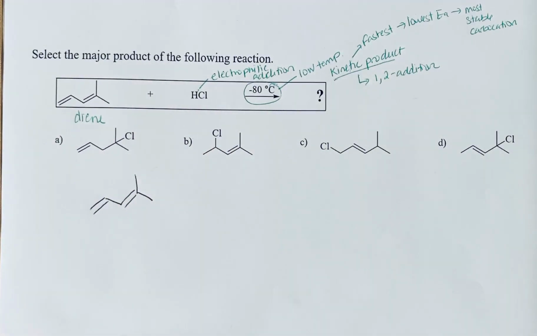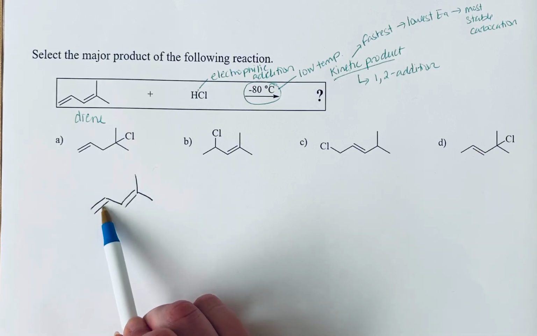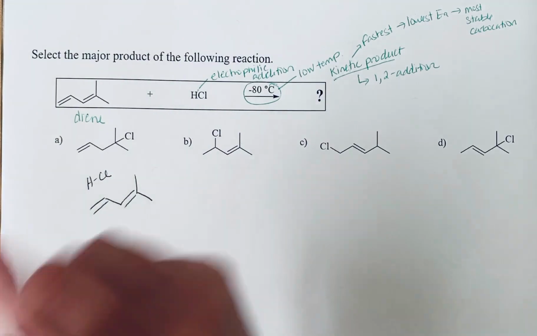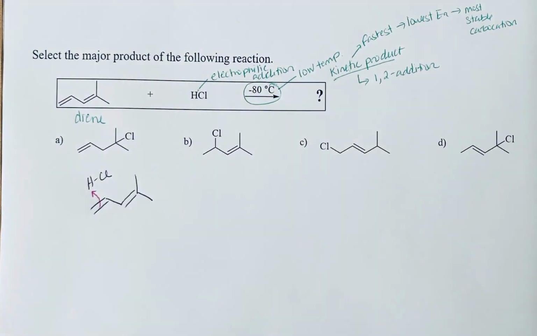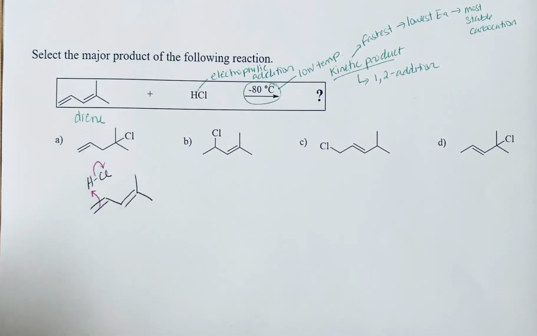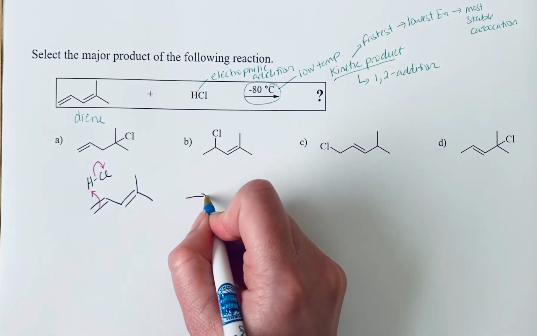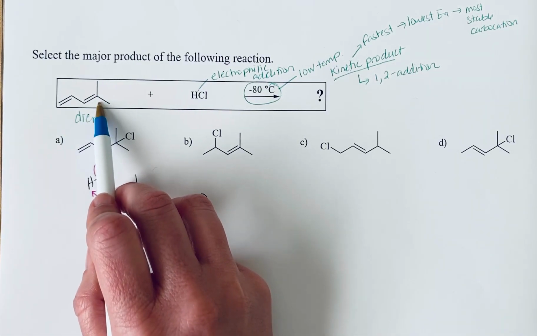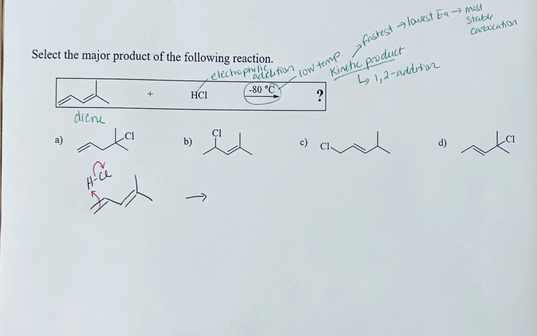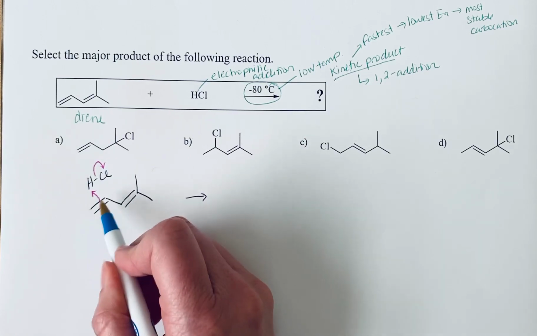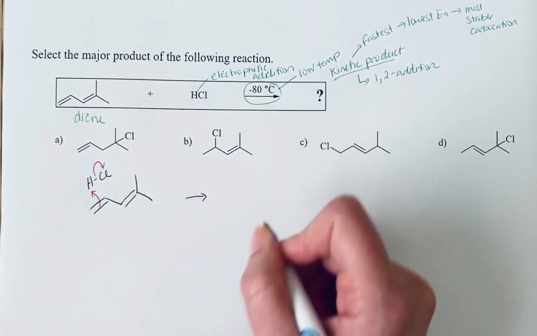All right, so our first option is we protonate this end alkene. So I'm going to draw the HCl. And I'm going to have my alkene do a nucleophilic attack on that hydrogen and break the bond between the hydrogen and the chlorine. These protonations of conjugated dienes will always give you the resonance stabilized carbocation. Do not even consider any carbocations that are not resonance stabilized. So we're definitely putting the hydrogen on the end and getting the secondary allylic carbocation.